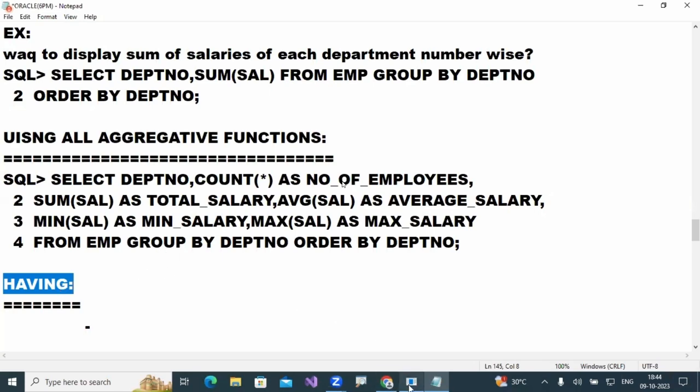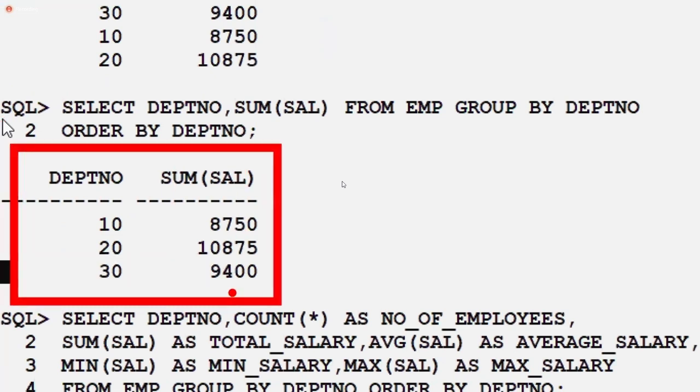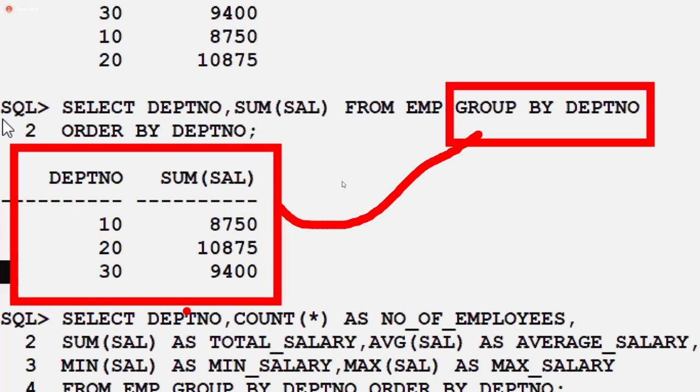For example, here I have some output. This is my result that I got after GROUP BY: department 10's group, 20's group and 30's group. After grouping, this is my final result.